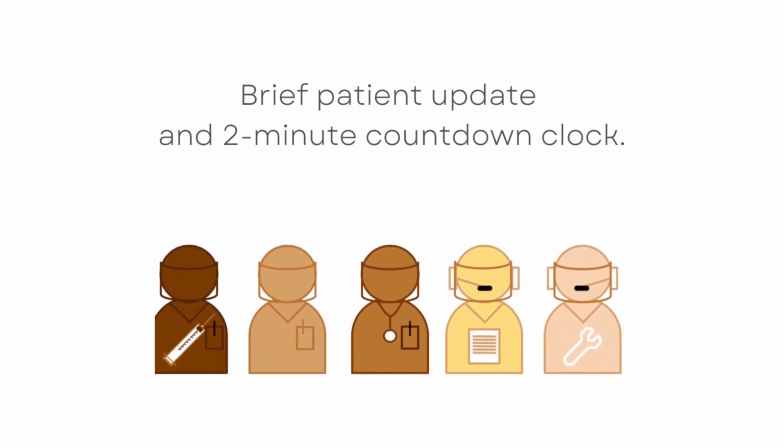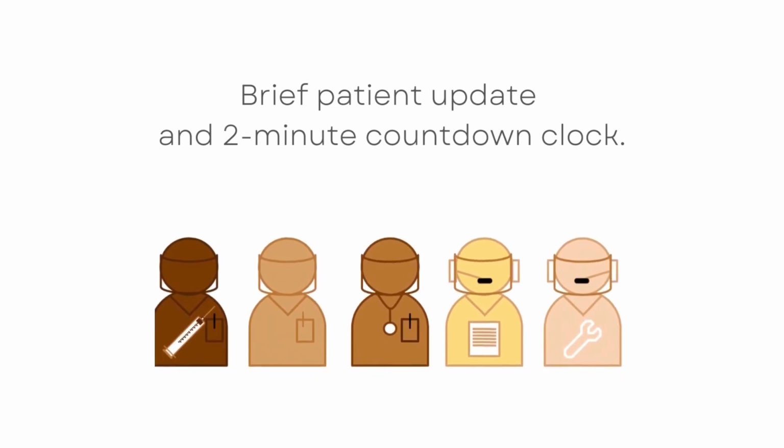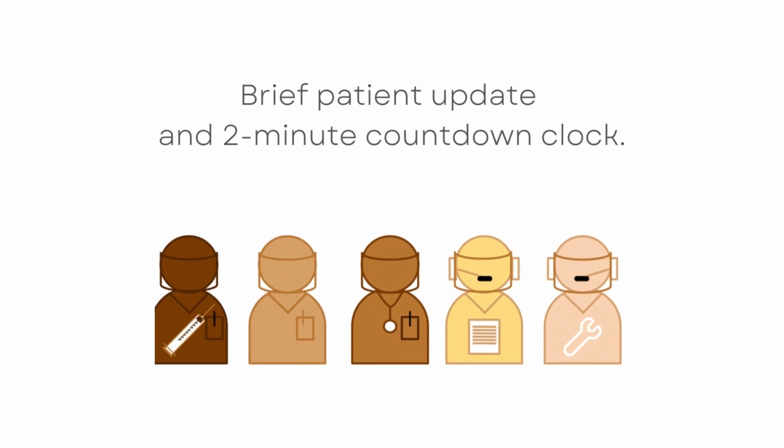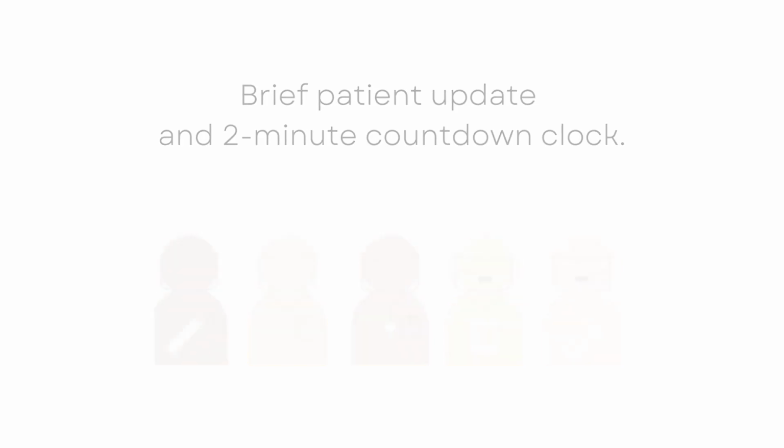The case will begin with a brief patient update, followed by a 2-minute countdown clock. During these 2 minutes, we ask you to assemble your team and assign roles. We suggest having a team leader and roles similar to your normal workflow. Examples include a person focusing on the management of the airway and a person who will obtain intravascular access or administer medications.